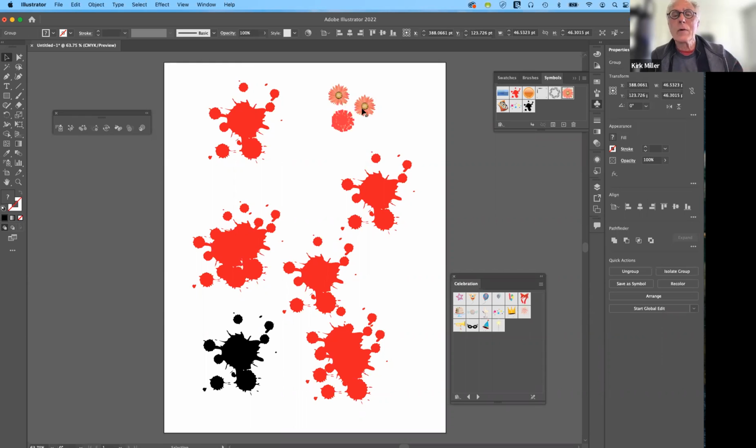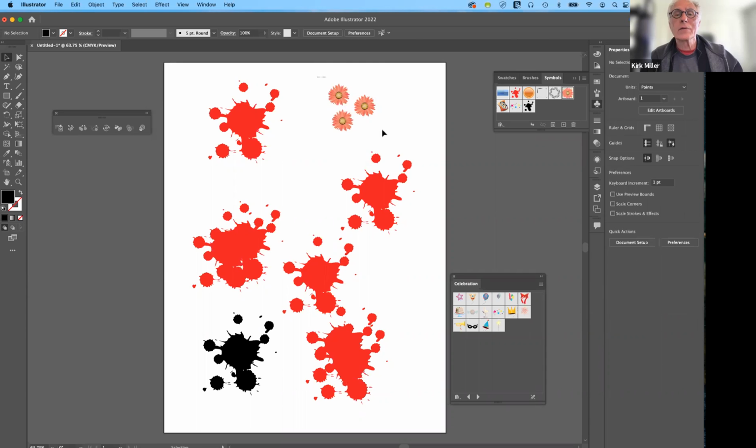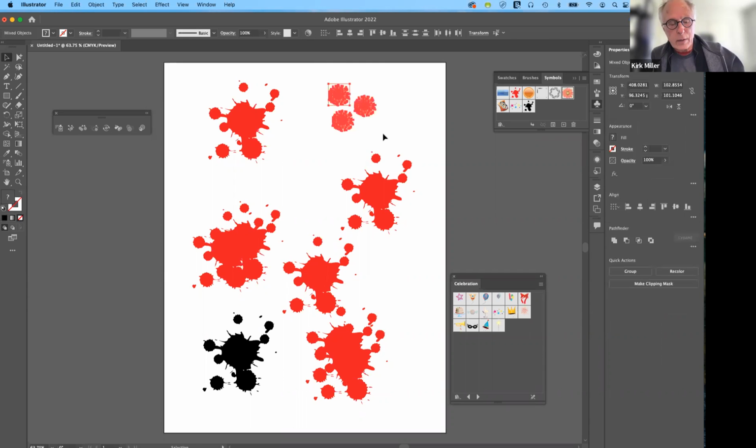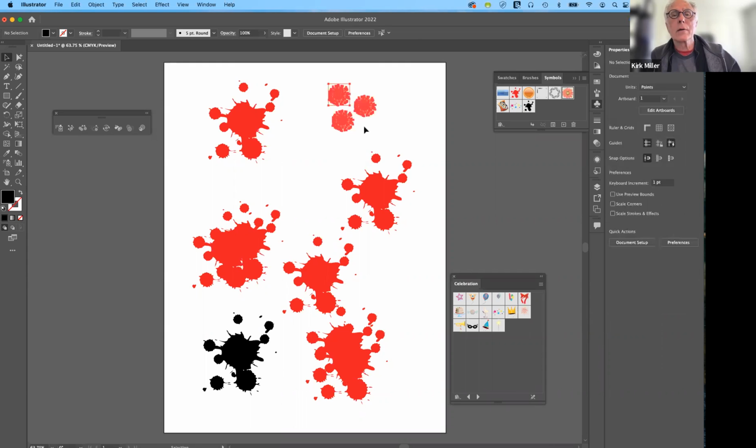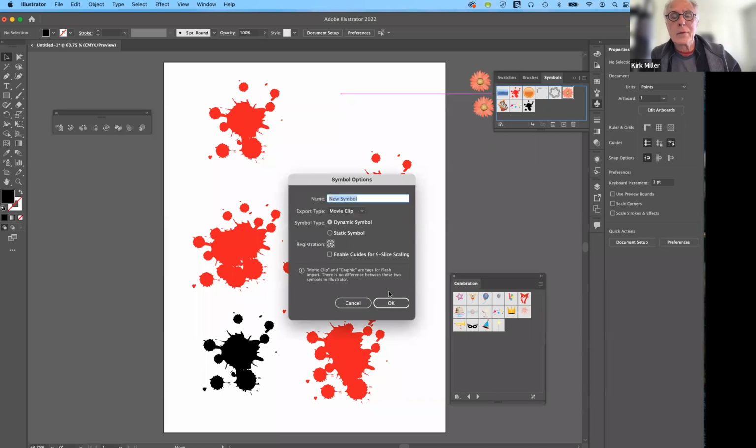And if you wanted to vary the size, you could. Vary the color, you can. Now I can select all three of these, and I can hit Command G to group them again. Okay. So they're all selected. Now let's go ahead and take that and drag it into our symbol library, and we'll call it flowers.